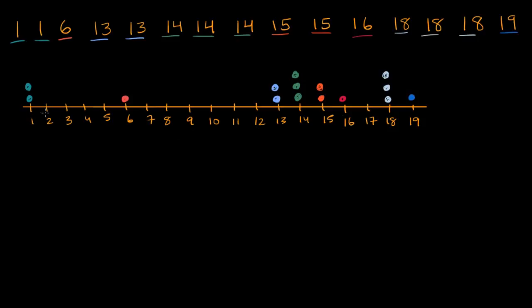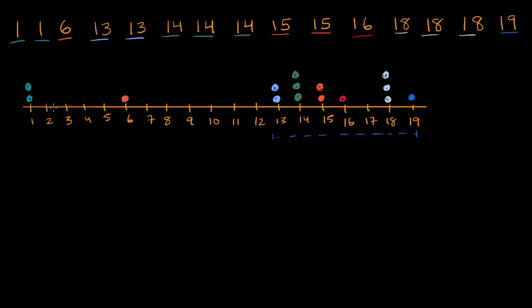So when you look visually at the distribution of numbers, it looks like the meat of the distribution, so to speak, is in this area right over here. And so some people might say, okay, we have three outliers, these two 1s and the 6. Some people might say, well, the 6 is kind of close enough. Maybe only these two 1s are outliers. And those would actually be both reasonable things to say.